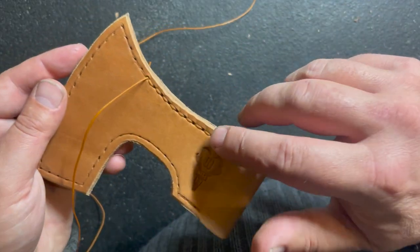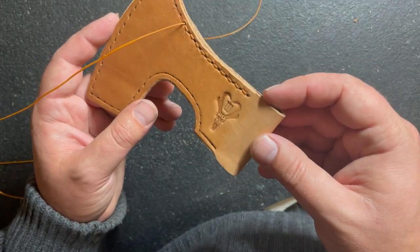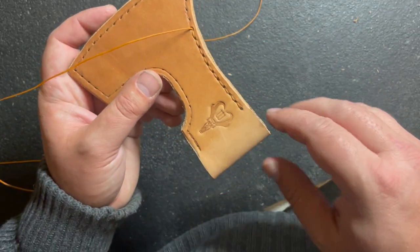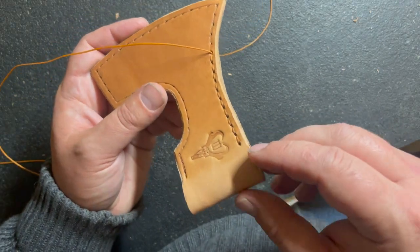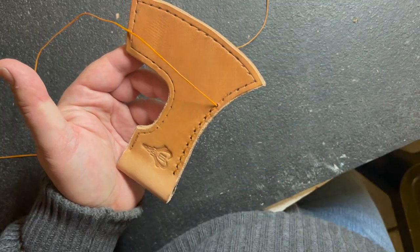So here's how far I've gotten in just a short time. I'm gonna go in and sit down and relax on the couch, my favorite place to sew leather, finish this up, and I'll bring it back out here and show you guys when I'm done.